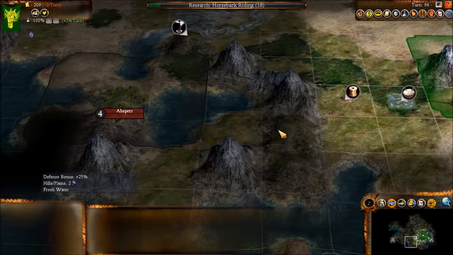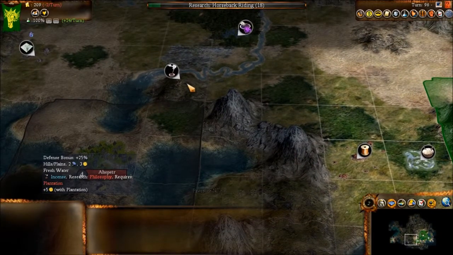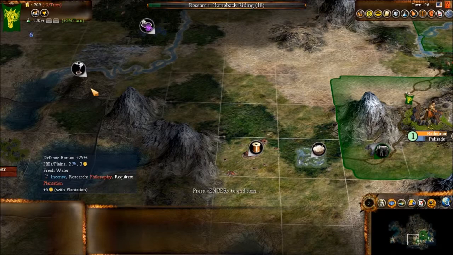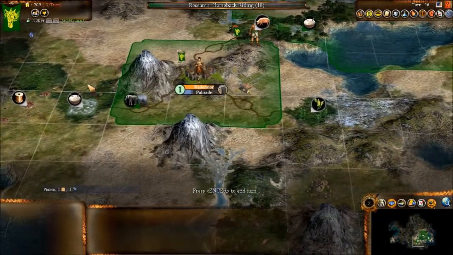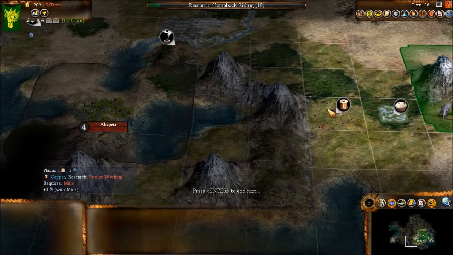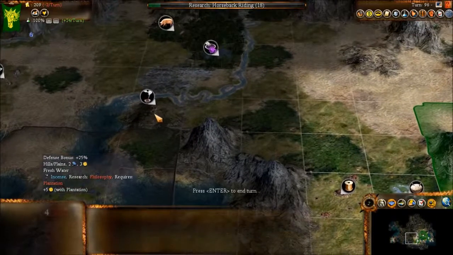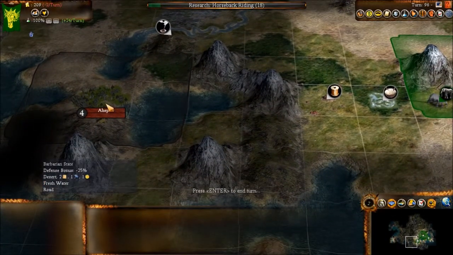That's making that actually look like my best second option. I won't be able to get it directly, but if my borders have expanded across in this direction enough, they will join up eventually and then I'll get access to it, just through the cultural cohesion kind of thing. So that looks like an option, and to get that city I'm going to have to take this one out.